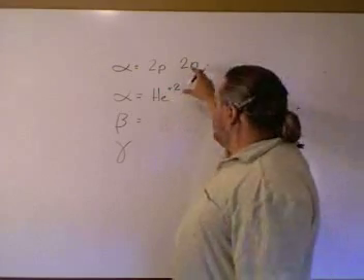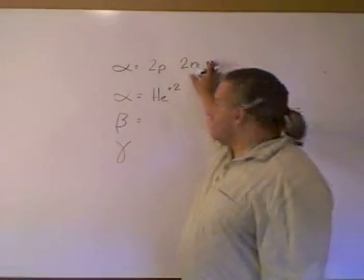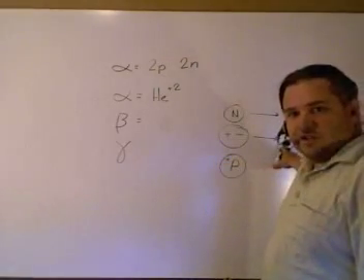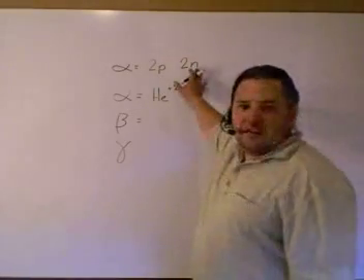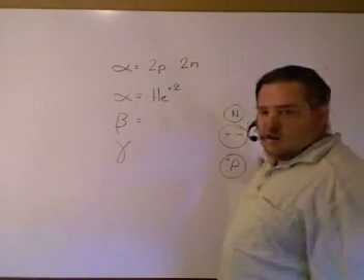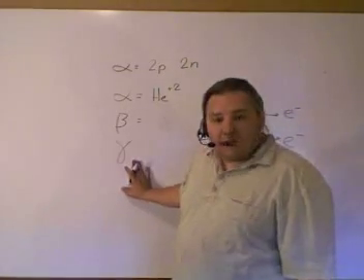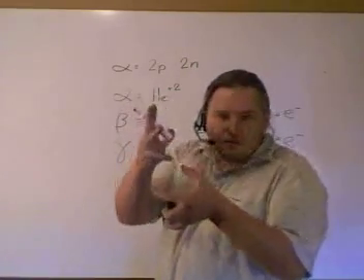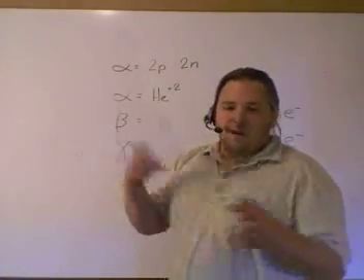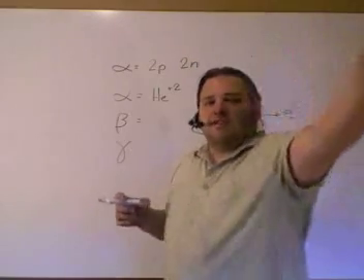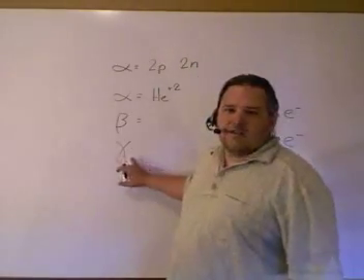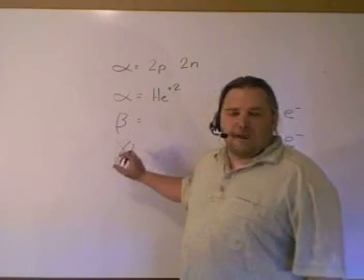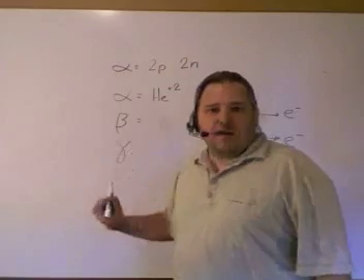Now, alpha decay produces a +2 charge. Beta decay produces a -1 charge, an electron. This produces a helium particle. This produces an electron. Gamma decay has no mass. It's nothing more than light. But that light is being generated in a nuclear reaction, whereas normally light is just being exchanged from energy levels in an electron. Gamma radiation is completely different, as it's being formed in a nuclear reaction. That's why when we look at gamma radiation, we're looking at a nuclear reaction going on.